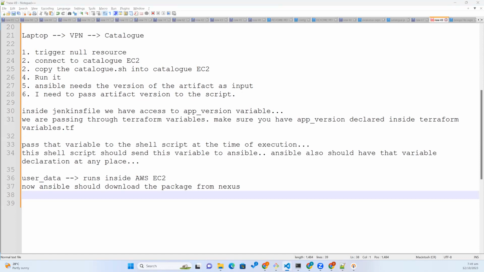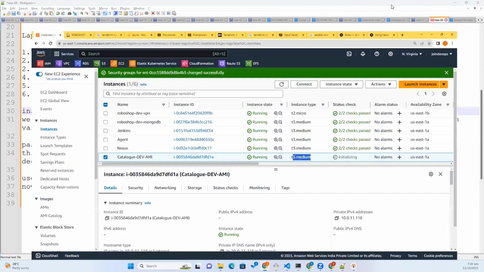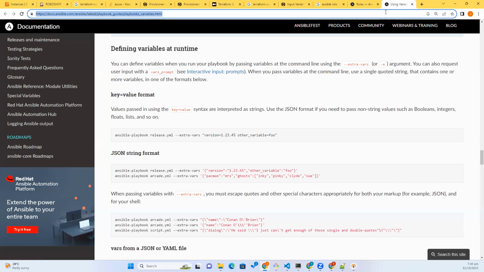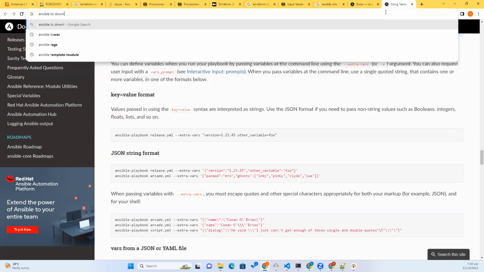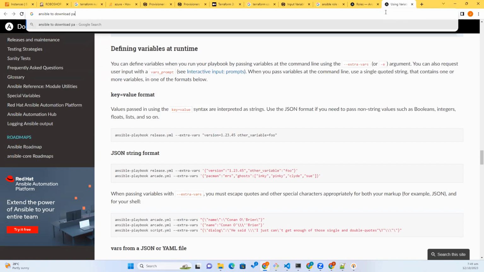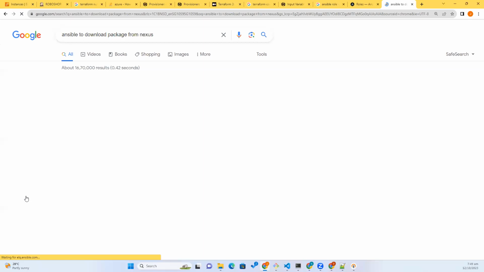For that purpose, we have something called an Ansible module to download a package from Nexus.